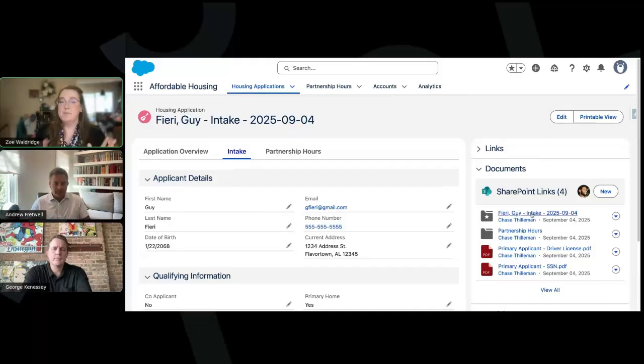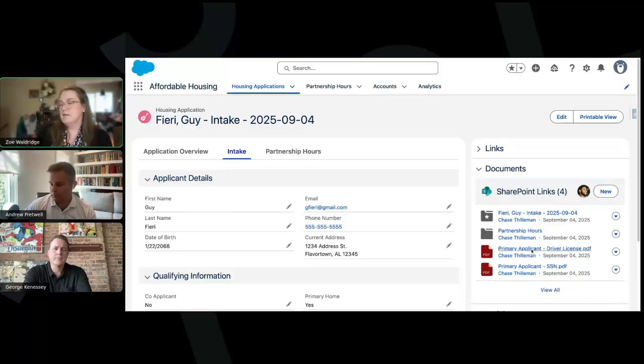We're able to update that name as the application travels. So once Guy is in the approved state, the SharePoint folder will also reflect that. But we know that we're going to be taking in a lot of different documents from our applicants. We're going to highlight partnership hours today, but there's also all the financial information, pay stubs, things of that sort. We can create these subfolders automatically and give documents a place to live right from the start.